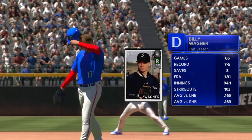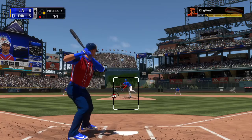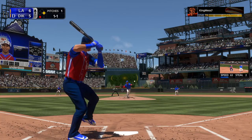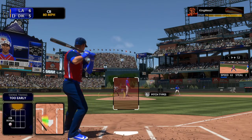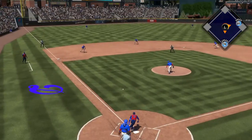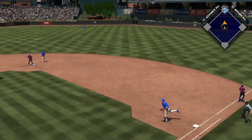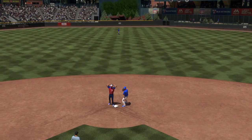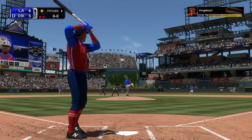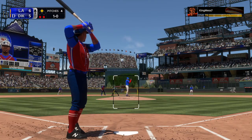Billy Wagner enters to make an appearance on the mound as he inherits a runner at first with 1 out in the inning. And a good heater as he just watches this, a ball and a strike. Wagner is about as stingy as they come in terms of a bullpen arm. He's proven very difficult to hit, and it's a rarer thing still to see multiple hits against him. Yeah, and you wonder why it's so hard to score off of this guy. It's nearly impossible to get 3 or 4 hits in an inning to score a run. His walks per 9 innings are really down, and you look at his hits per 9 innings pitched, it's no wonder why this guy's one of the top relievers in the game right now.